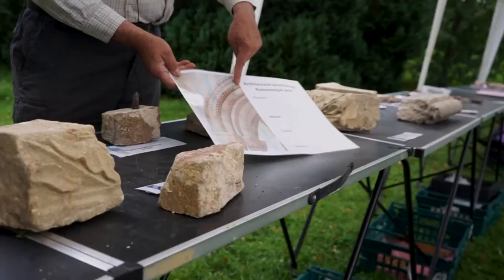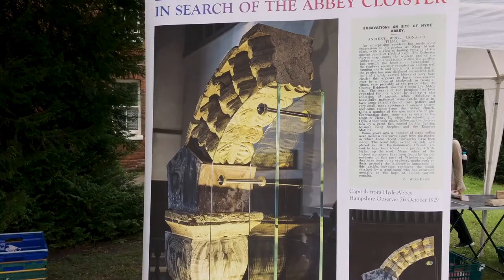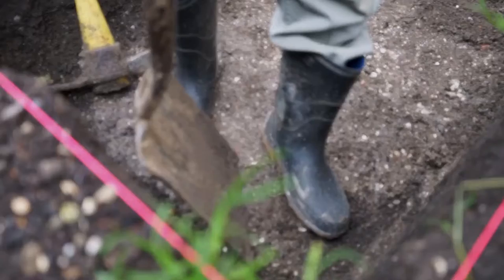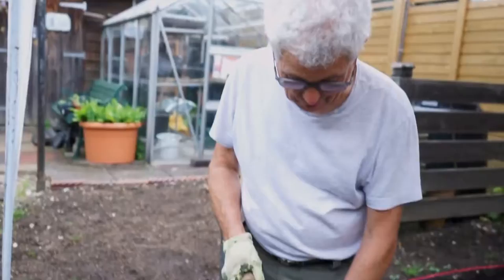A set of stones called voussoirs — the stones which make up a Roman arch — were found in one of the gardens, reused in the foundation of the Abbey. I've got my foot on it and I bash the spade up and down. Not only can I feel my left foot vibrating, but also my right foot, which is a fair way back.